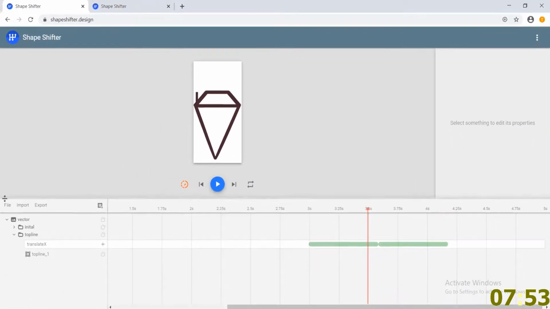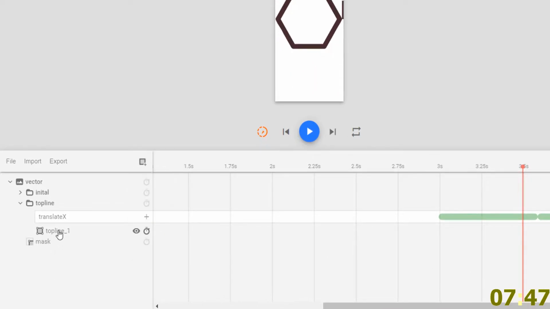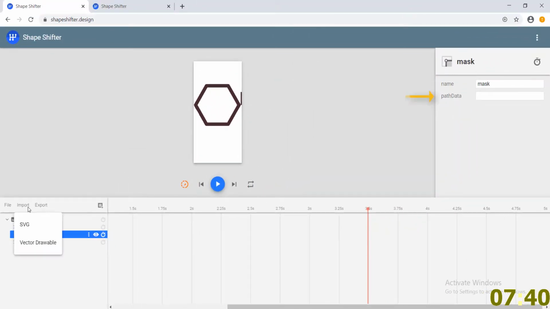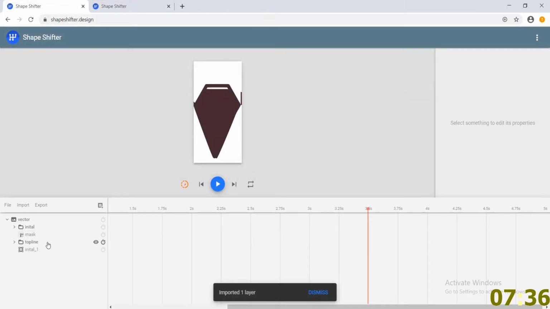Now we add a mask to hide the part outside our logo. Click on the clip path. Keep it before the top line, so it can affect the top line. We have to pass the path data to the clip path. Now I will import a shape to get the path value. I have imported a mask.